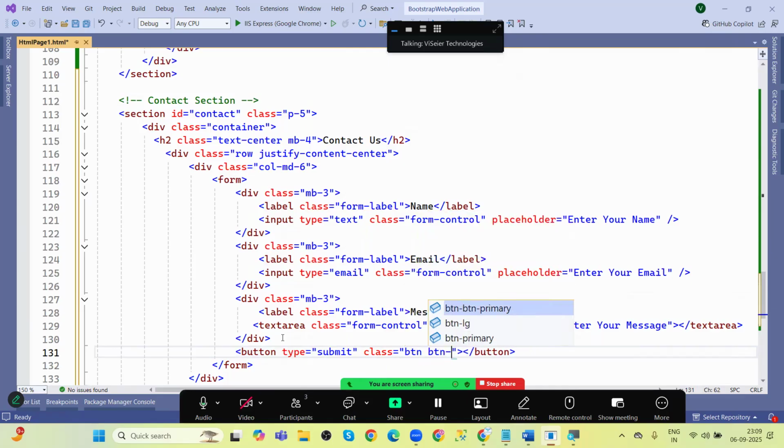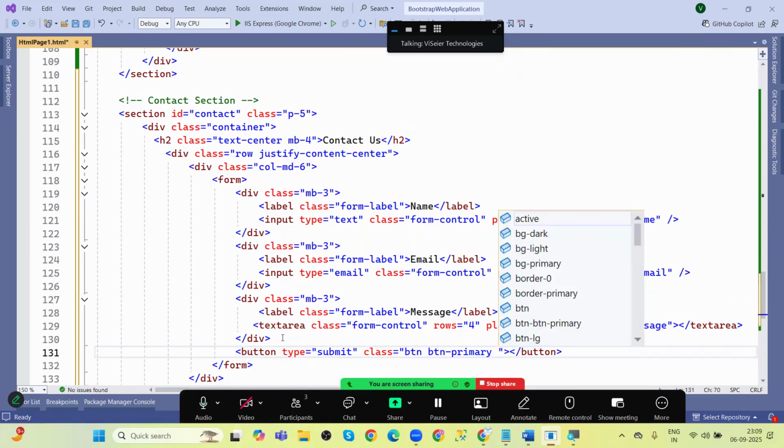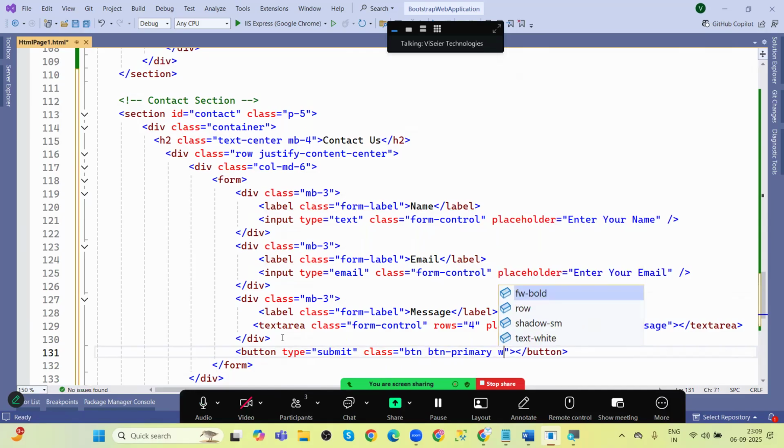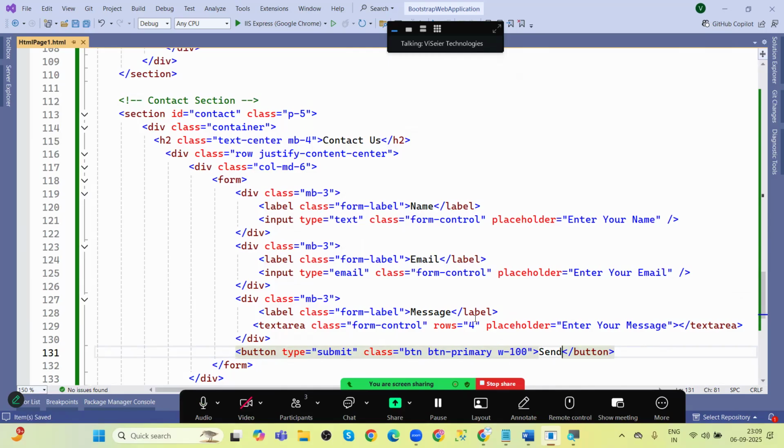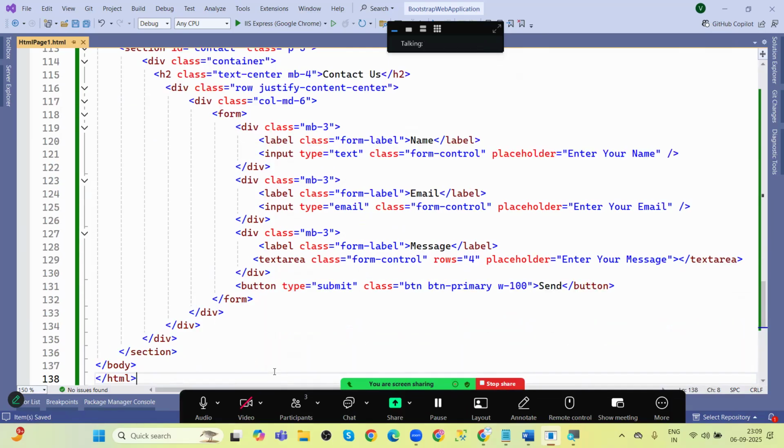And btn-primary displays in blue color. And here I applied w, which is nothing but width, and the text is displayed as send. Yeah, we completed this section successfully.